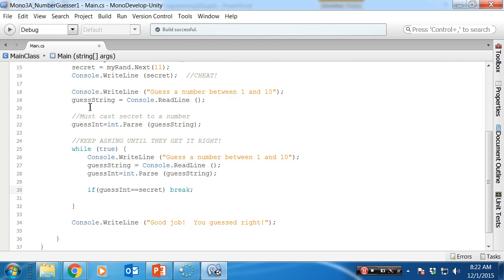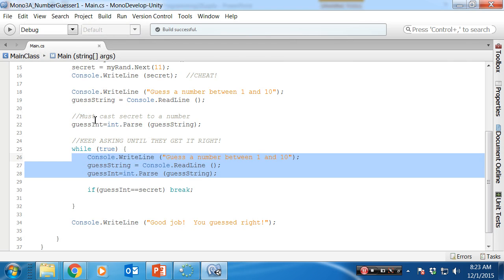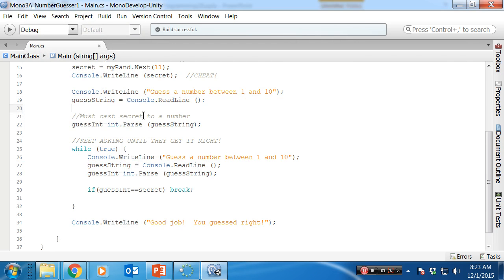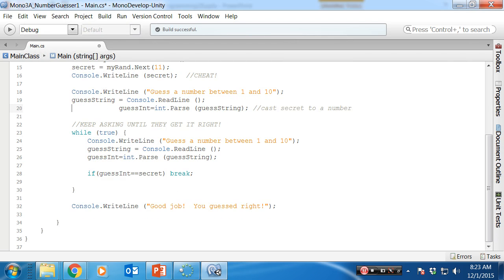What else? I ask for the number twice and convert it twice. Okay. I'm going to actually put this comment on this line: cast secret to a number. And let's bring it up. And let's put these 3 lines together like they're kind of the same thing: print, get a number input, and then convert or cast. Okay, so that's these 3 lines here still. See how they're doubled up? I have the same 3 lines here as the same 3 lines here.